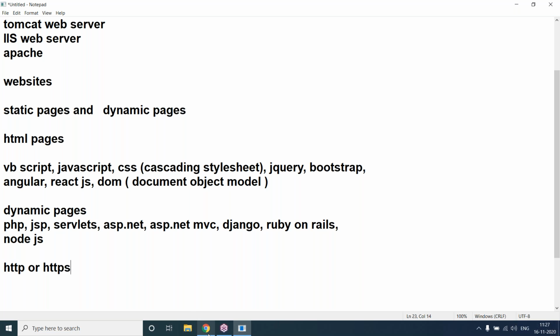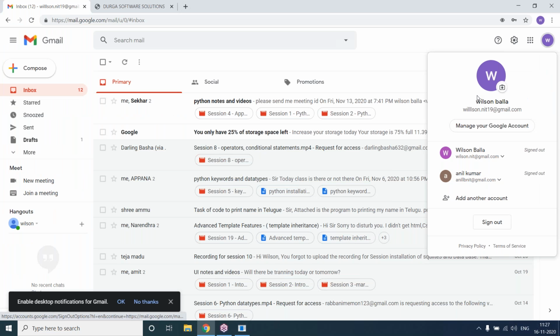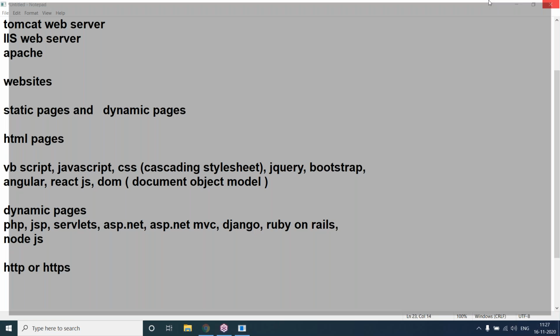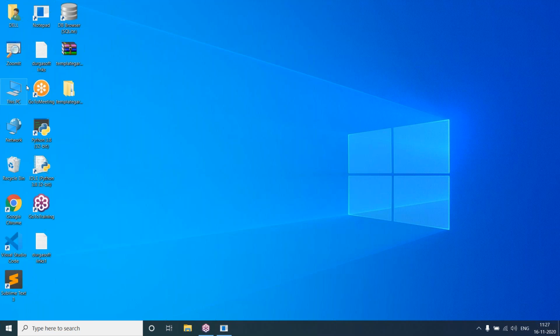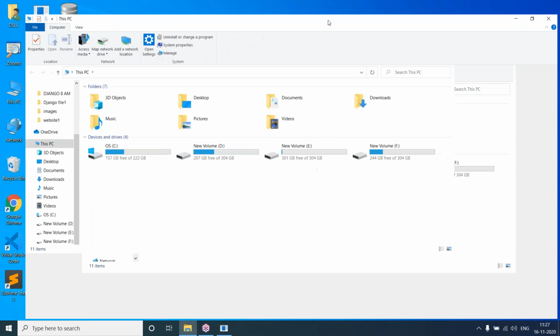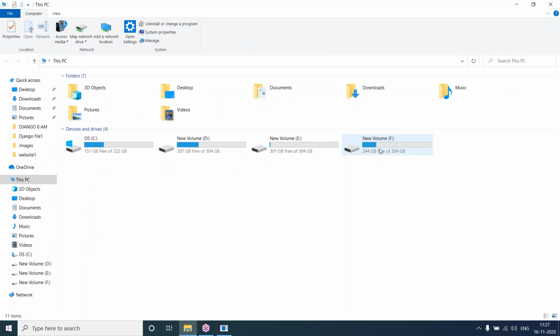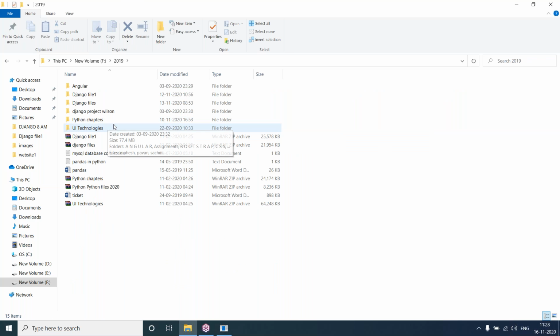And when we are working with HTML pages, HTML is used for designing the web pages. In our classes, we'll discuss all the HTML tags, every HTML5 tag.